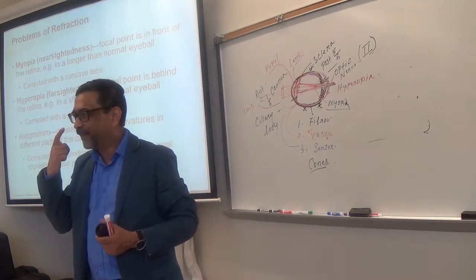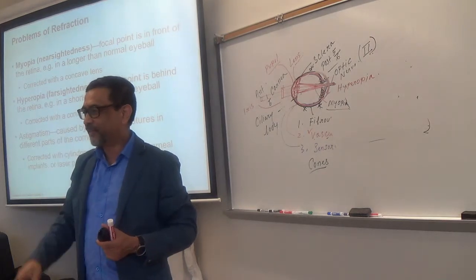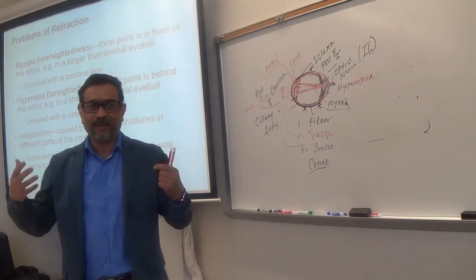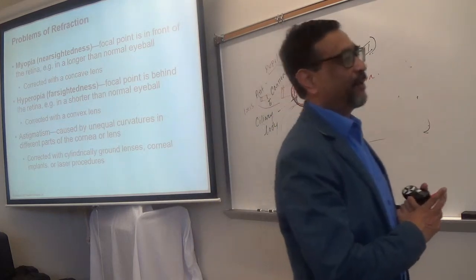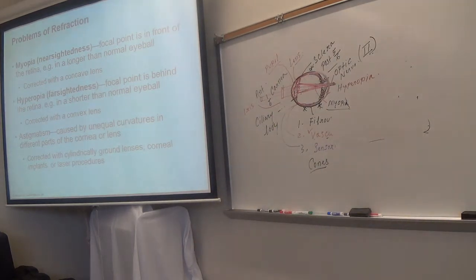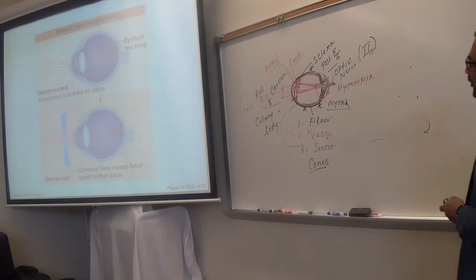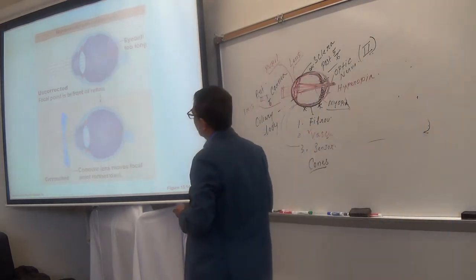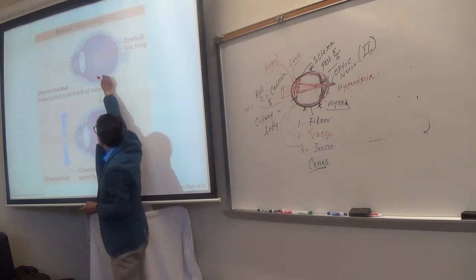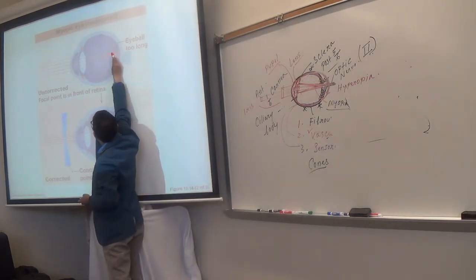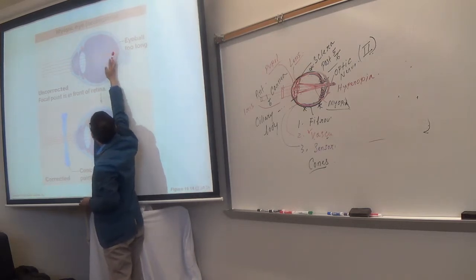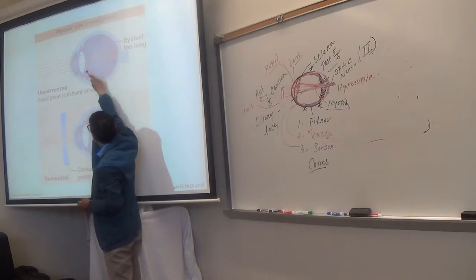Okay? So that is one reason that young kids at puberty, you will see they will complain that I am having problem. Okay? And they start to get glasses. And the body suddenly grows. Okay? So that is one reason of myopia. This is normal, you see. Here, this eyeball got too long, so the lens will focus in previous location, but retina has moved backwards. So that will cause myopia.